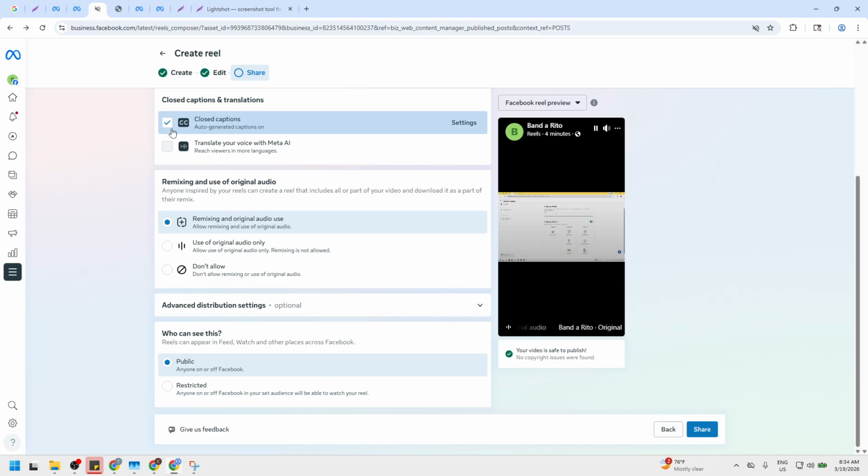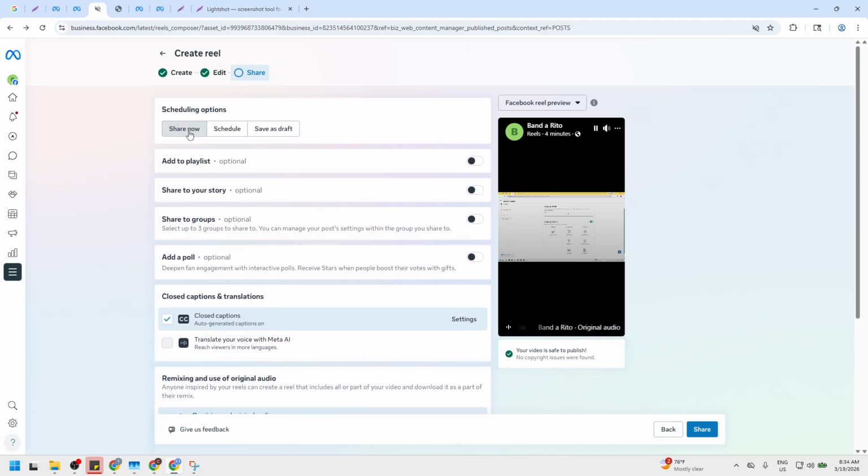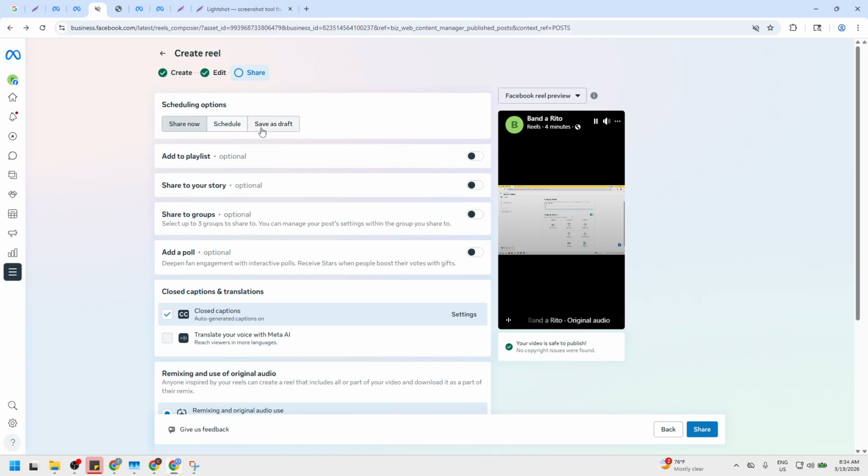When you're ready, decide whether to share now, schedule for a specific date and time, or save as draft to revisit later. Scheduling can help hit peak engagement based on your audience insights. Finally, click Save to apply the thumbnail to your post preview. That's it. Your video is prepared, polished, and ready according to the option you selected.